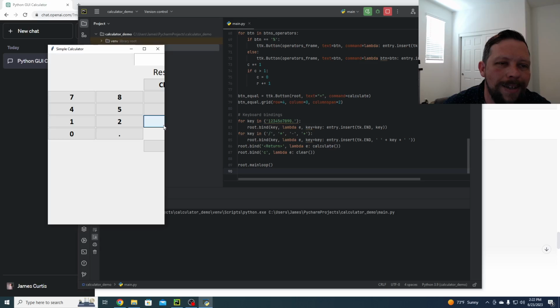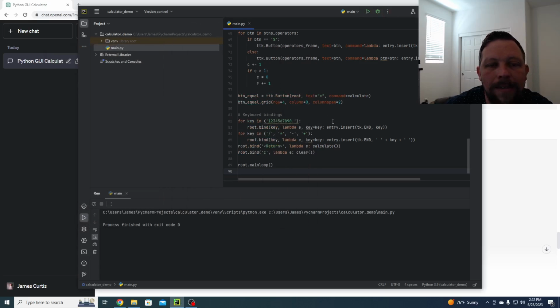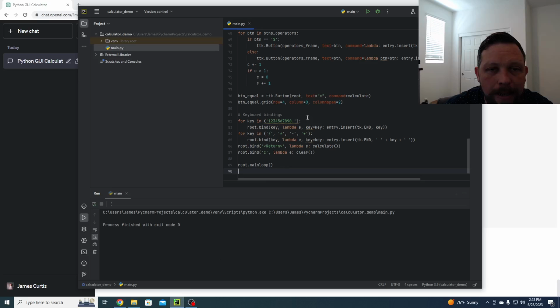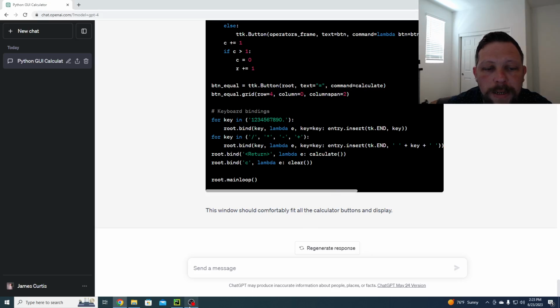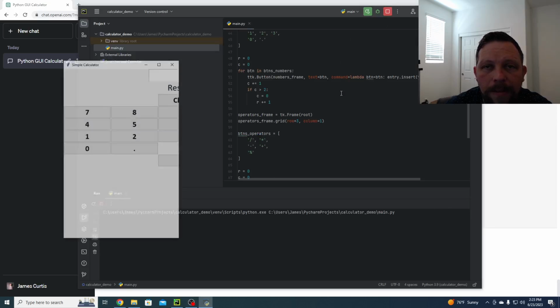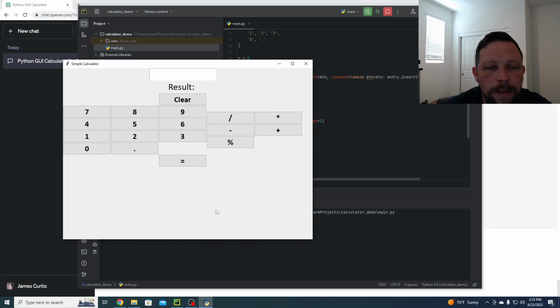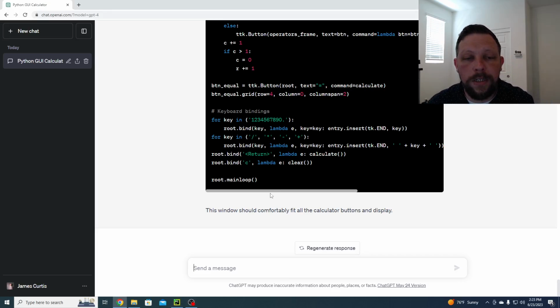And all right, so it looks like this is where it starts to break down. Our window is still not quite the right size. So let's tell ChatGPT. At this point, I think it would probably be easier to just come in here, and it looks like what happened is it flipped the sizes. So if this is too long and this is too narrow, it probably should have been the opposite. So let's tell ChatGPT and see if it can get it right without us actually having to do it.